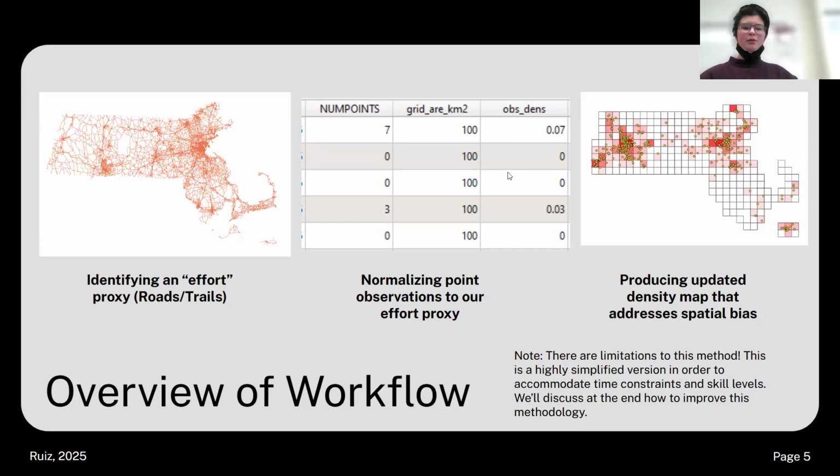And so we're going to have to weigh our observations by road density. We're going to do that through a combination of some simple QGIS tools and the field calculator to essentially produce a density distribution map. And the end result, we're going to have two observation density maps, an uncorrected one and a corrected one. We're going to compare back and forth between the two and notice any differences.